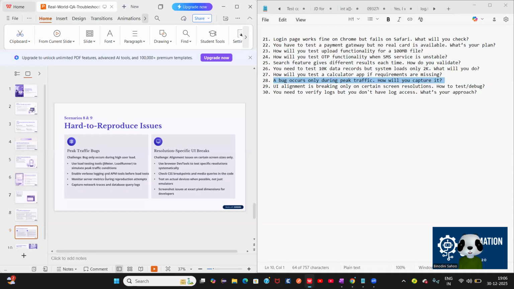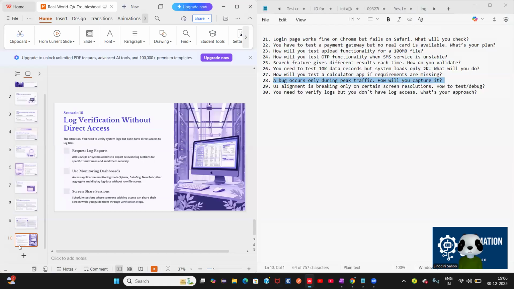You need to verify the log, but you don't have log access. What is the approach? Either you send a mail to the authorized person to give the access, or you send a request mail to the authorized person or admin to share the log. So those are the two approaches.